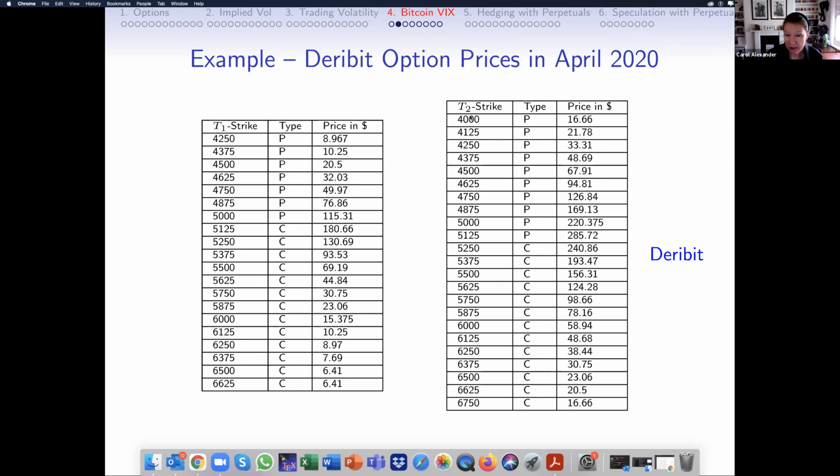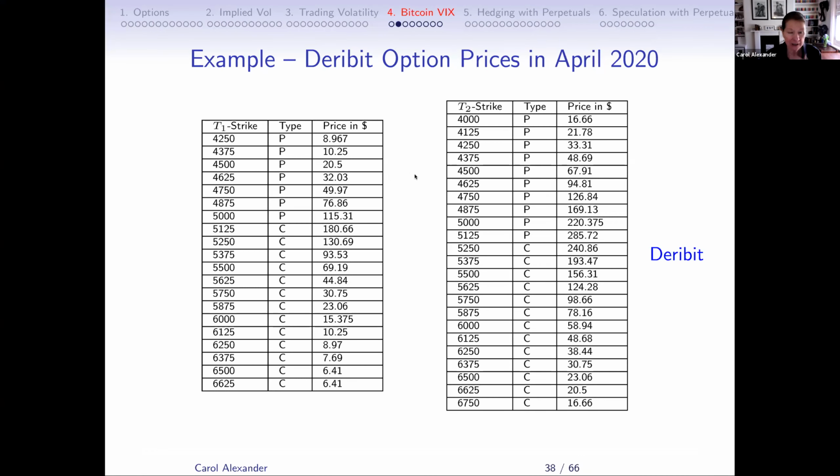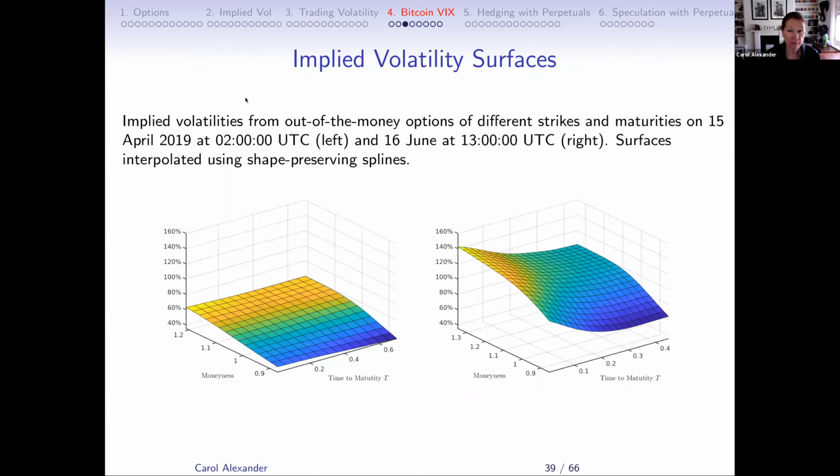strikes. At this point in time, they were taken when the price of Bitcoin was 100 times less than it is now. No, 10 times less. I always get my zeros in the wrong place. 10 times less, but 100%. Anyway, right. And from those prices, we can also back out implied volatility surfaces, more than those prices, of course. Those were just the straddling ones for the VIX, Bitcoin VIX index.